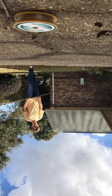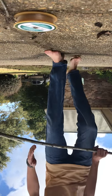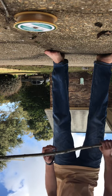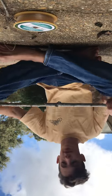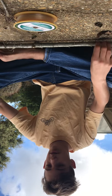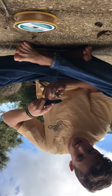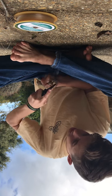Now, if you ain't got a fishing line, there's a lot of ways you can do it, and you can have the feathers on the sides of it like that, like Native American kind of style. But if you just have one on the end, it should be fine. Maybe three on the end would be a little bit better. Now what you gotta do, make a good cut in the end. Bamboo works a little better, but this will work too.